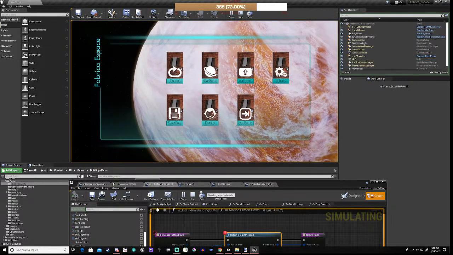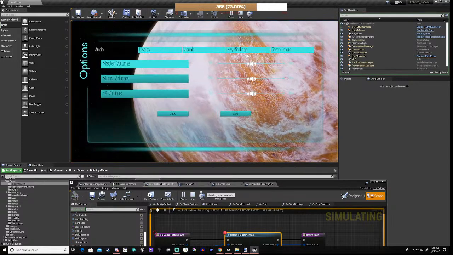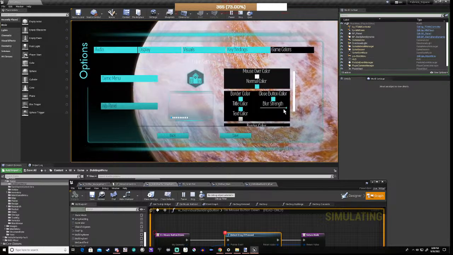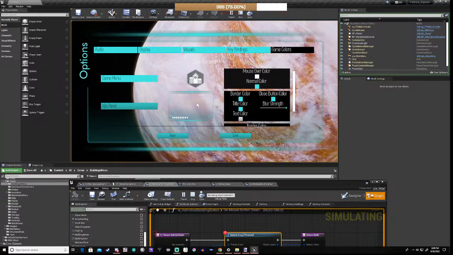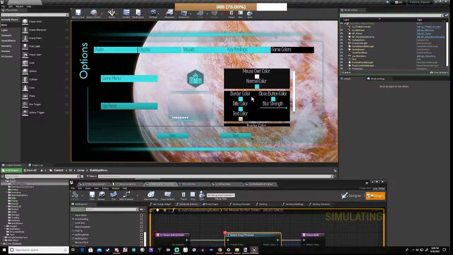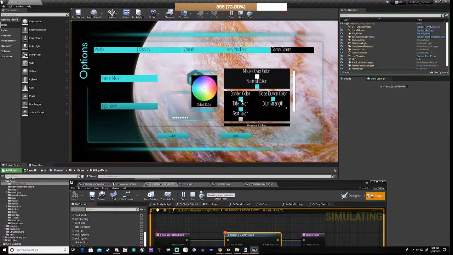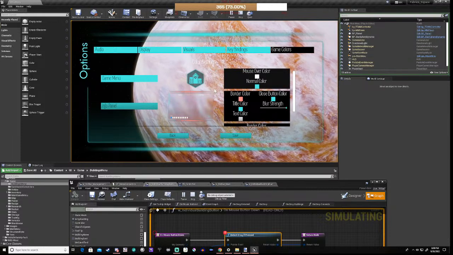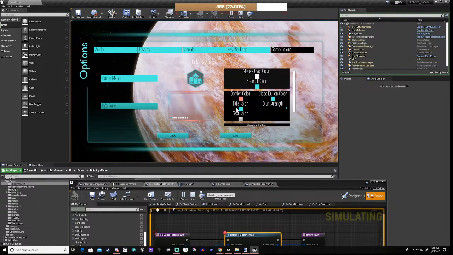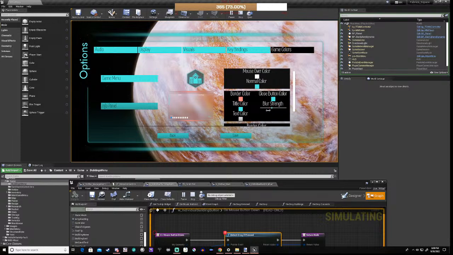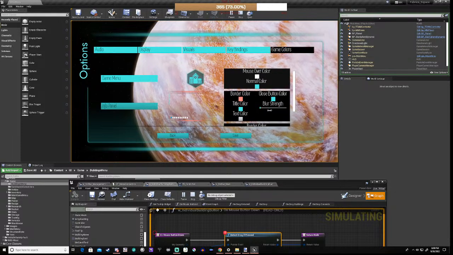So I decided it'd be a good laugh that we can change the colours of everything, like our information bars, and then we can change the strengths of the blur and stuff like that on the back of it.